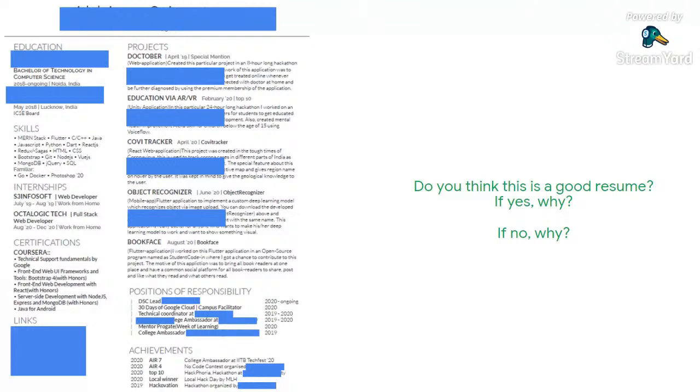Okay. Somebody says it's a very good resume. It is very detailed. Okay. Keep them coming, guys. Do you think this is a good one or a bad one? Harsh says it can be improved. Okay. With respect to? Okay. Projects should be before skills. All right. That's a good point. It's too large and over descriptive. Okay. Great reviews, guys. Keep them coming.